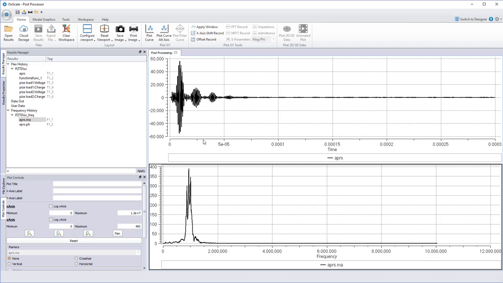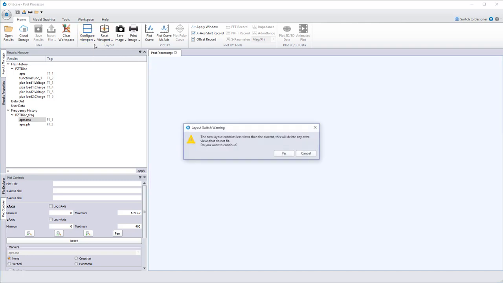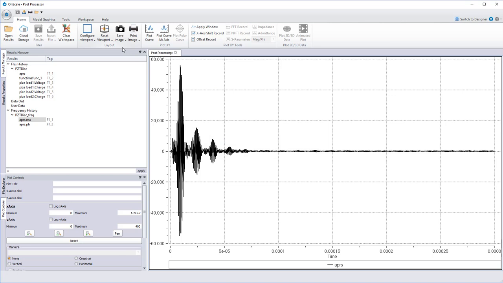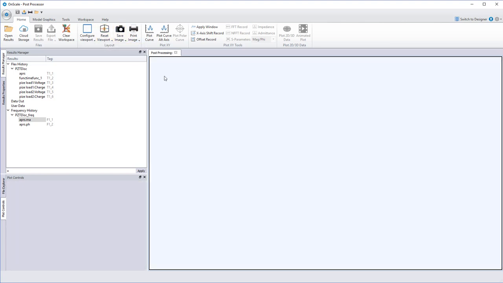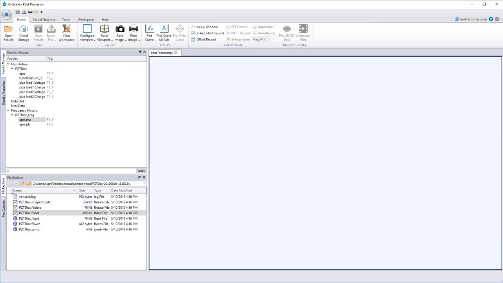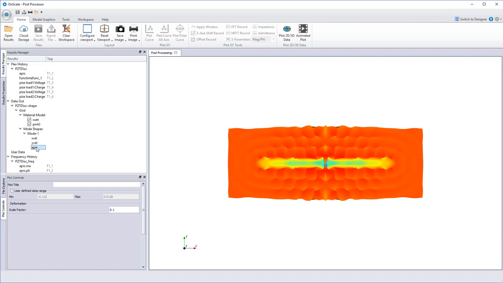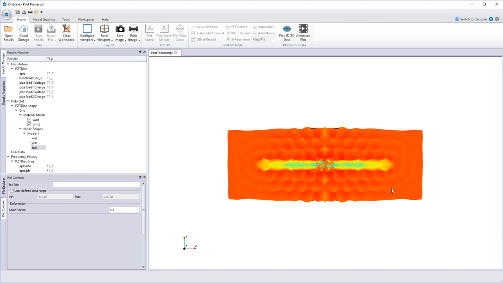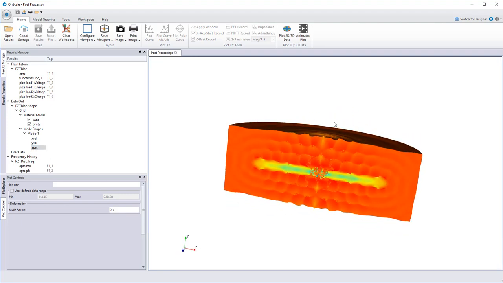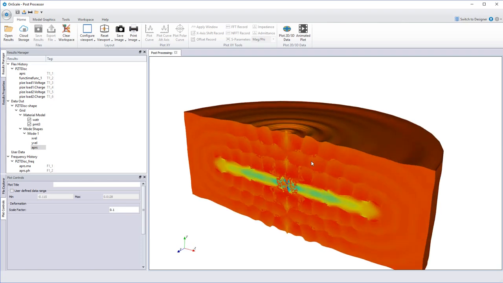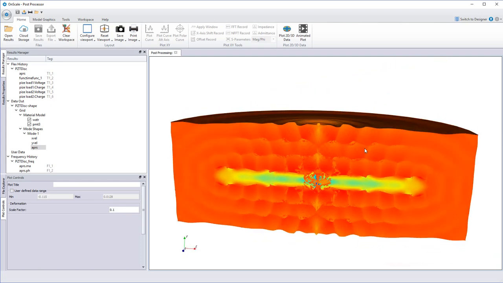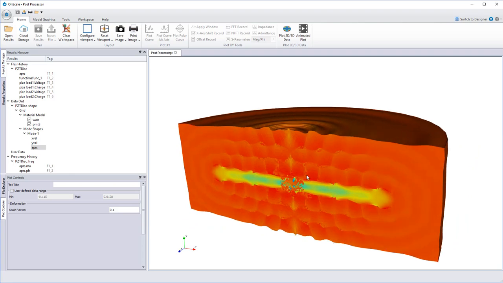Now I want to see the mode shapes too. So let's reset the viewport. Yeah, so I have nothing here. And now let's open the shape FLX data file. So that's where my shape results are actually stored. And you remember that I actually calculated this model in the output. So that's the output I just added to this model. And this is the vibration shape at this frequency.